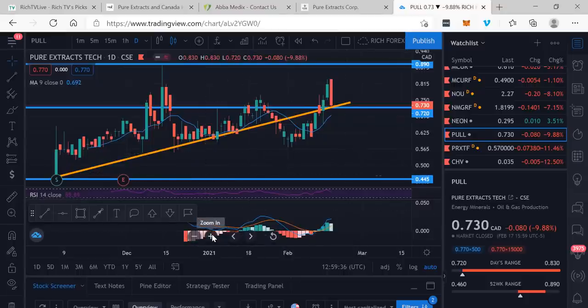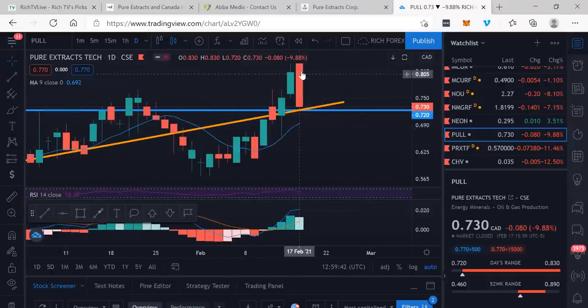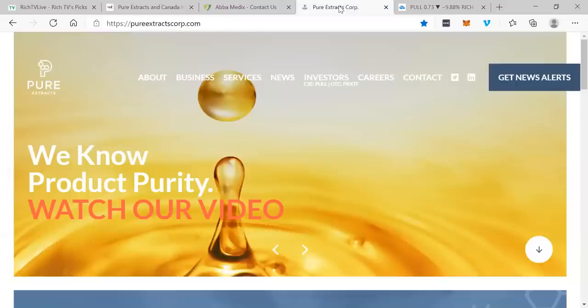And these companies are aware when their stock goes down. So that's a big red sell-off, right? That happened yesterday. Big red candle. So had you bought it yesterday on this big red candle, and if they do go back up today, like they did the day before, or if they have a big explosion on news, which could happen because this is some pretty big news for Pure Extracts, all of a sudden you buy the dip, it rips up, let's say it rips up 10, 20, 30%, now all of a sudden you're up big. This is what we teach in the trading club. And we also teach our members not to have any emotions and to just learn how to lock in profits and focus on growing their accounts.